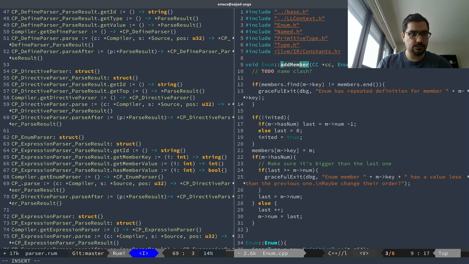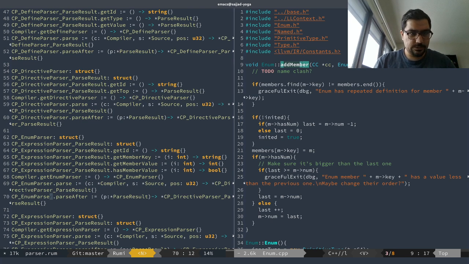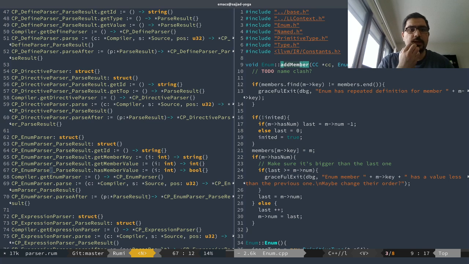This should be enum parser.parse, parse after, parse results. Right. Why are they all expression parsers? They should be enum parsers. Right. So we have to expose those functions.